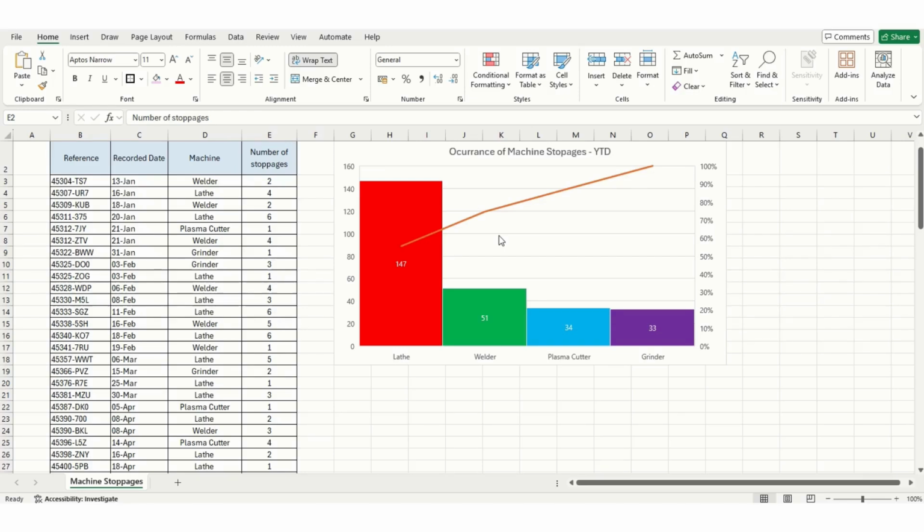With this chart, we can immediately see that over 50% of our stoppage occurrences are due to the lathe stopping 147 times year to date. This suggests that if we can solve the problems on the lathe alone, we will be able to eliminate more than half of all the machine shop floor stoppages. Pareto charts are good for quick referencing basic data, but they lack analysis detail. For example, we cannot tell the duration of each stoppage, and we cannot see the reasons for the stoppages. So we don't know if the stoppages had one single repeated cause or many different ones.